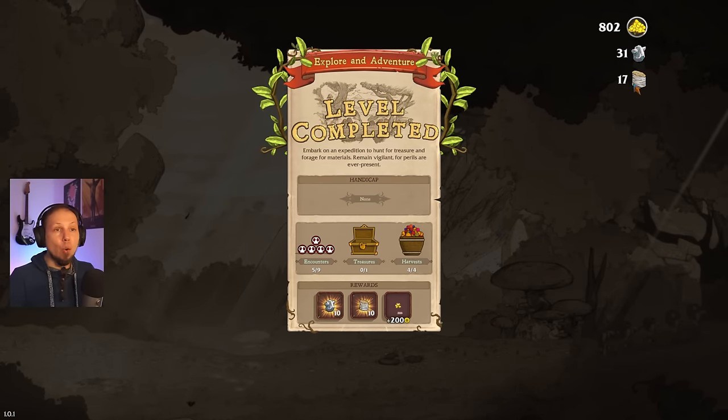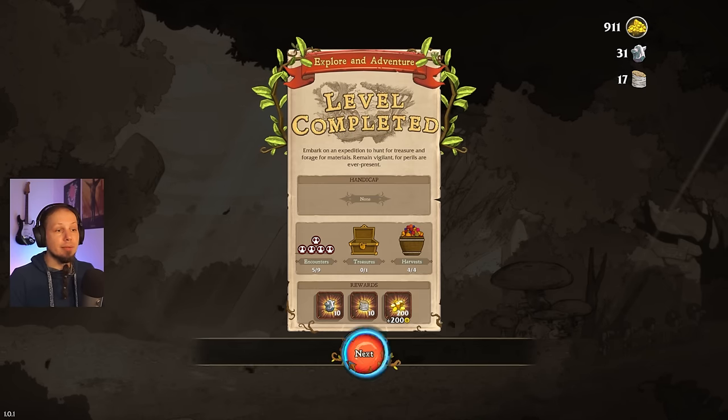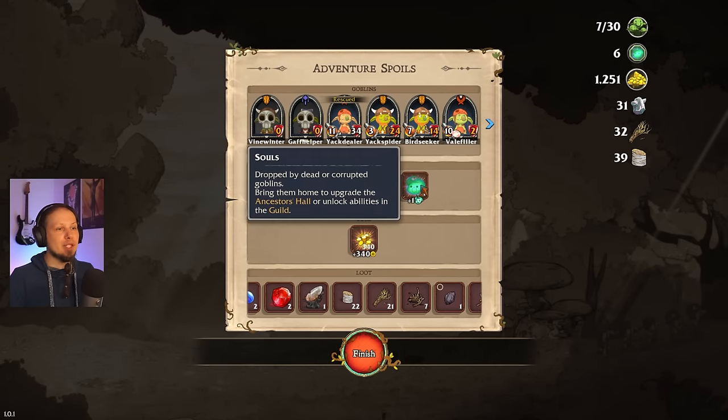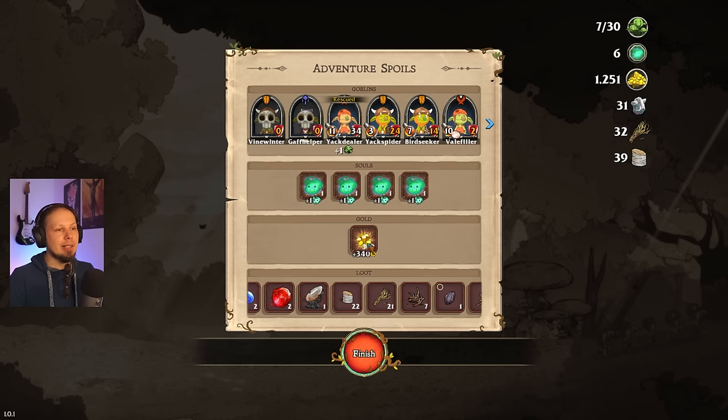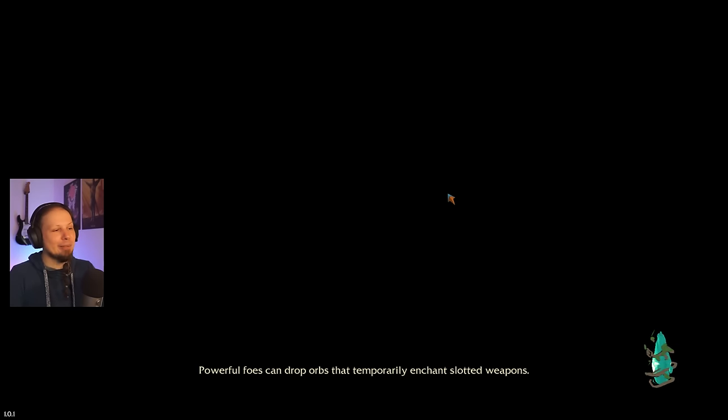Man, and we got so much wood out of this, and even more wood. Oh, that's pretty good. Let's check it out. Yes, we got some souls here because of the dead goblins, but also 21... Oh, look at all of this. We can build so much now. That's good. It's what we need. Perfect.